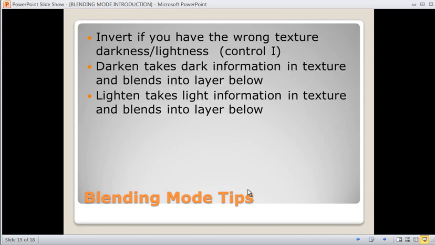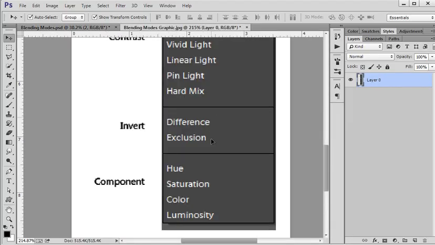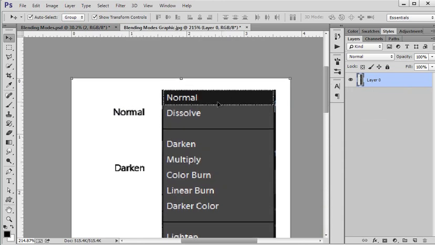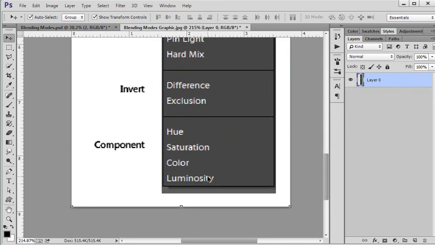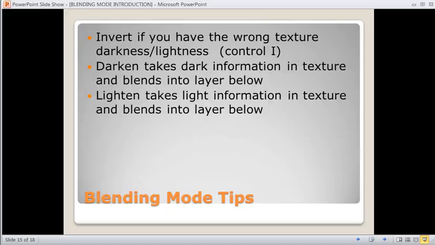Okay, remember about invert. Now, we're not going to use invert so much with the first set of the lessons. Please don't do that because you're not going to learn about the texture. But you can use this tip certainly after we finish with luminosity. We're going to start from top to bottom. We're not going to do one for normal, of course, and go through each of them, and that's where you have to stick with one texture and one blending mode. After that, you can do this kind of tip. And you can combine more textures and you can have more freedom.